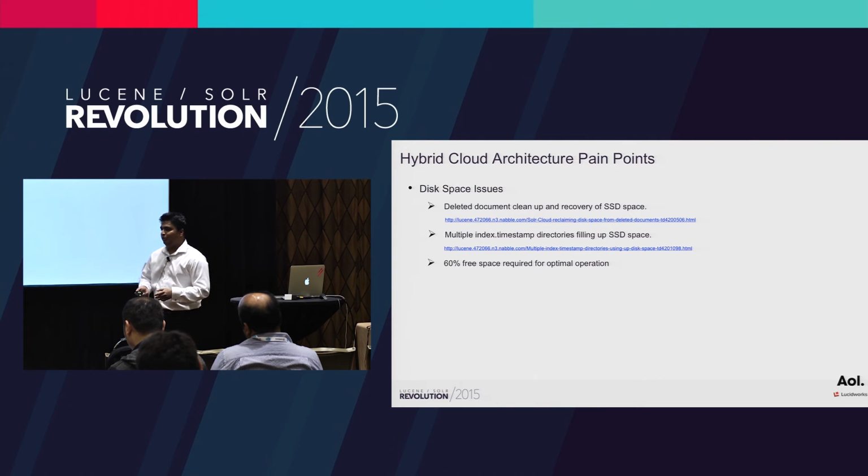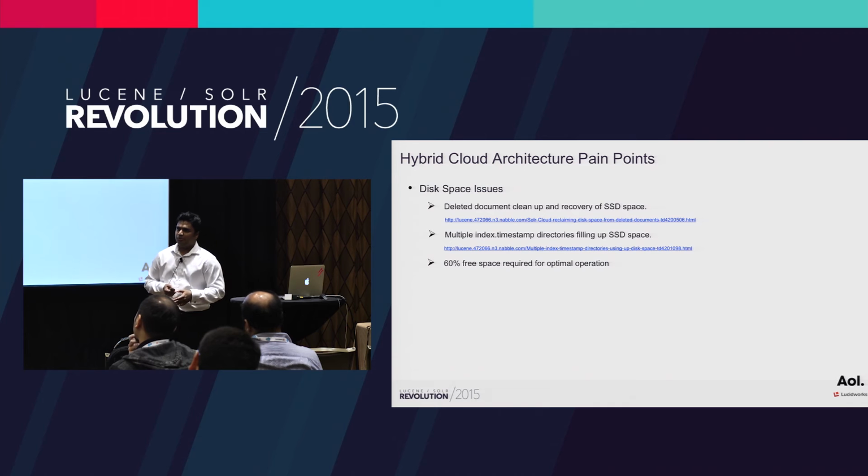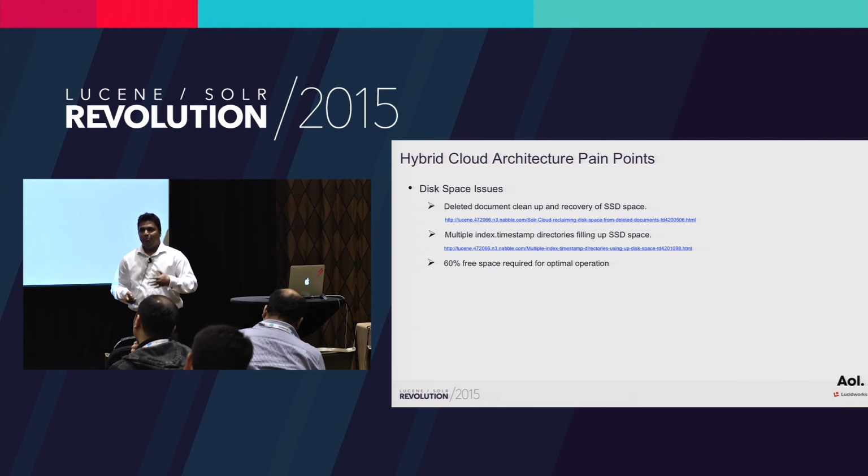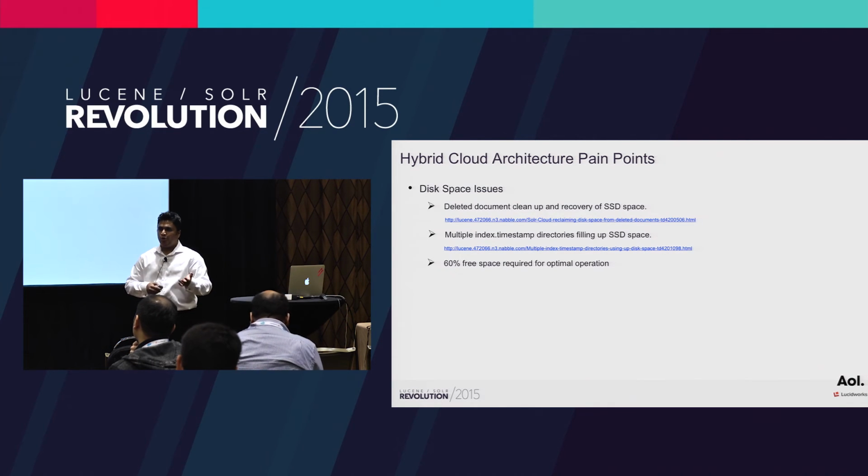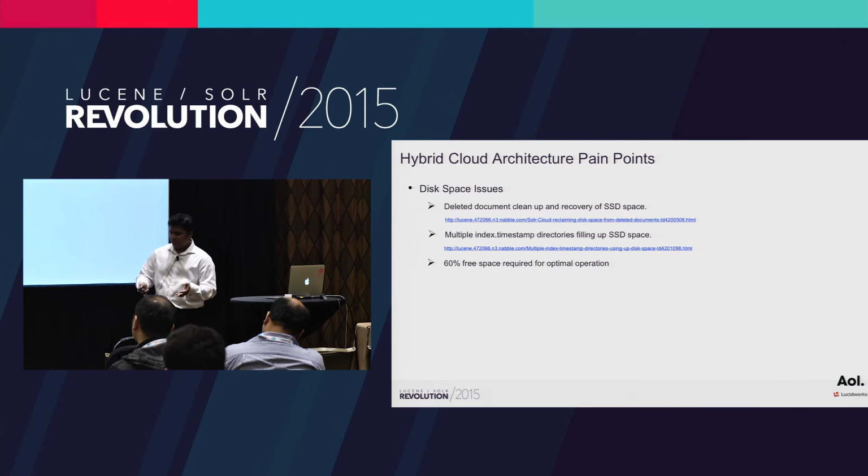The other thing we noticed was we have the merge scheduler, and merges run. We have it configured with concurrent merge scheduler and tiered merge policy for our Solr cloud. But we do notice that occasionally one or two shards, don't know the reason why, continue to not clean up their deleted documents. This has happened multiple times live in production.